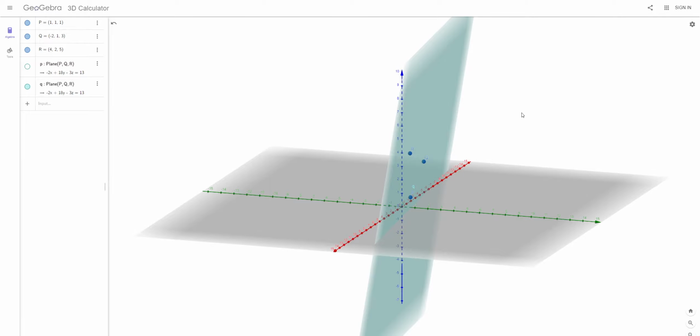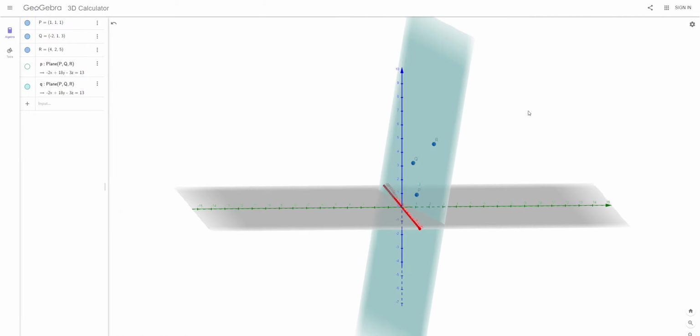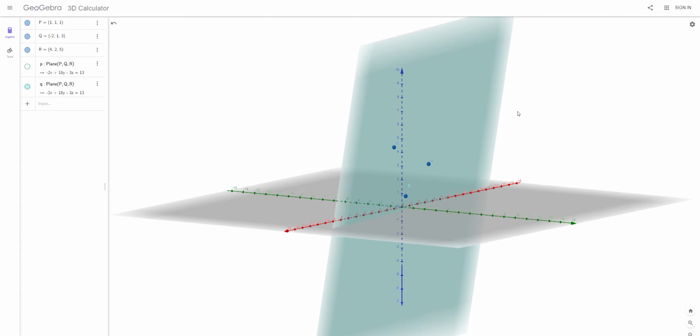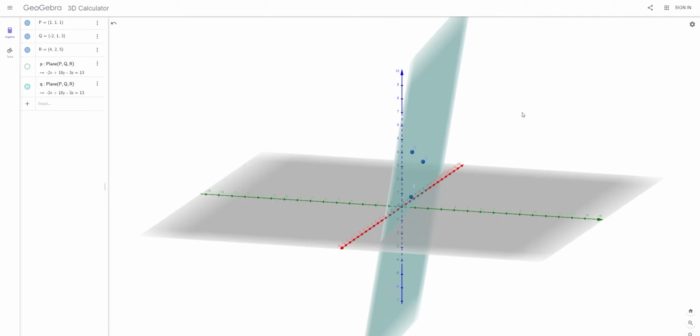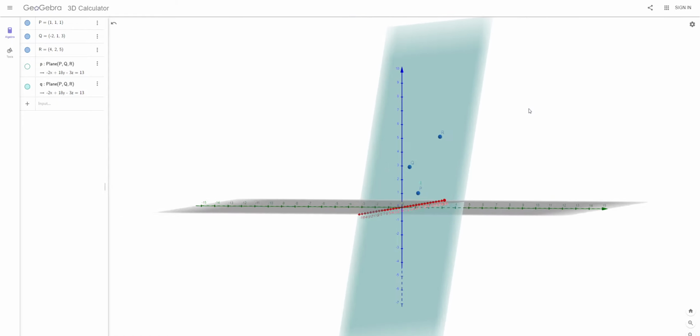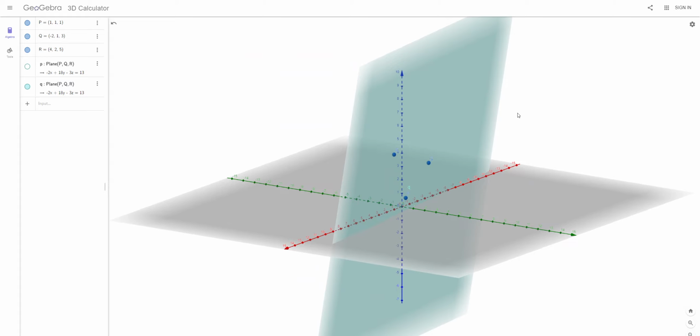All right, so how we can solve a problem like this is we need to get a hold of 2 vectors that are both parallel to the plane and not parallel to each other. I don't want 2 vectors that are parallel to each other, because then the cross product will just give me the 0 vector, and that doesn't help at all. So I want 2 vectors that aren't parallel to each other, but that are both parallel to this plane.